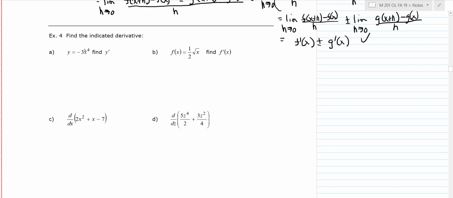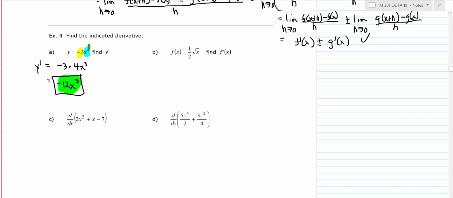So if you're doing the derivative of this, y prime, this would be the constant multiple property. So you have a constant times a function. The constant's -3, the function's x to the 4th. The way you do this is you simply write down that constant, then you do the derivative of this, which would be 4x to the 3rd, like that. Then you just multiply this together, so you get -12x to the 3rd as the value of that derivative.